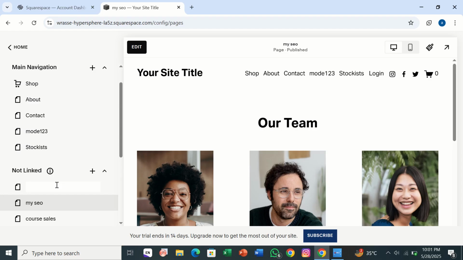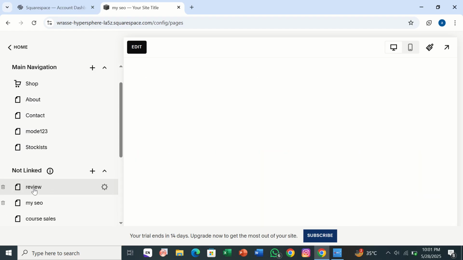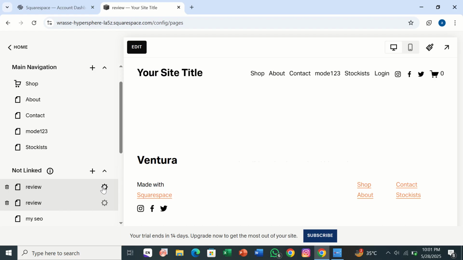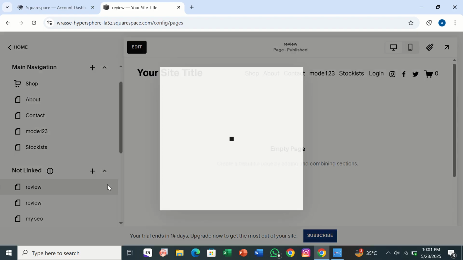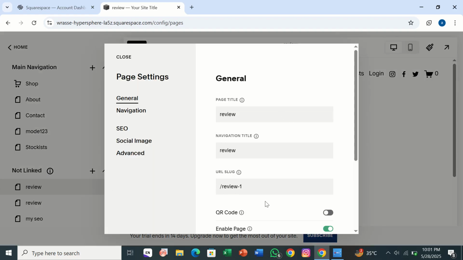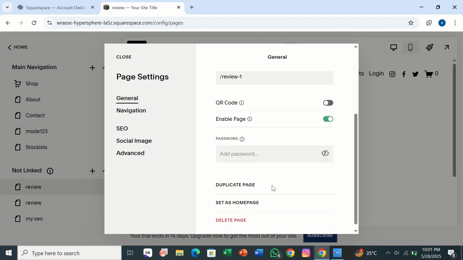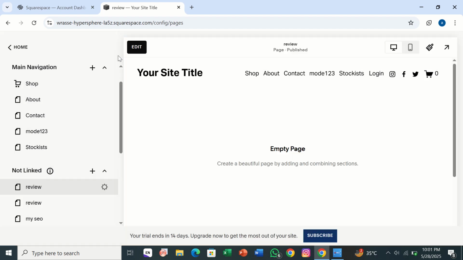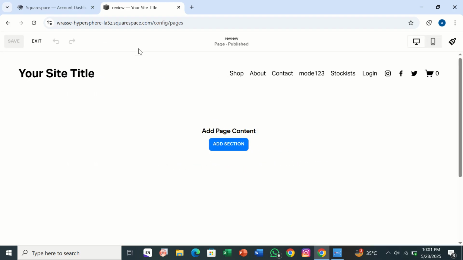I'm going to give it a name. Let's just say review. I'm going to copy it, go to the cog icon, and do the same things that we have done before. You can duplicate it as well, but since it is an empty page, just go to the editor.